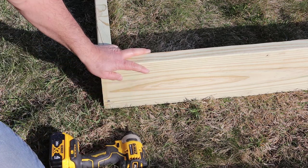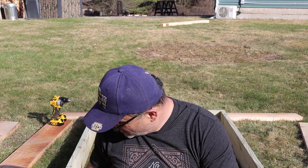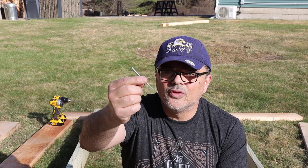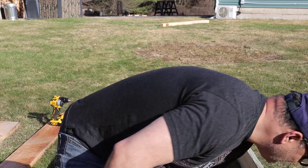And now I'm going to go ahead and repeat all the sides. So here we go, guys. My first ever raised bed. Like I mentioned, I'm going to make them 24 inches high, meaning that they're going to be stacked 3, one on top of the other. One thing I should mention is that your screws should be for exterior use. In this case, I have galvanized screws. So check it out.